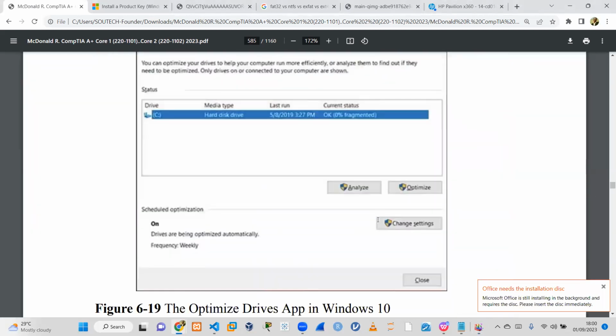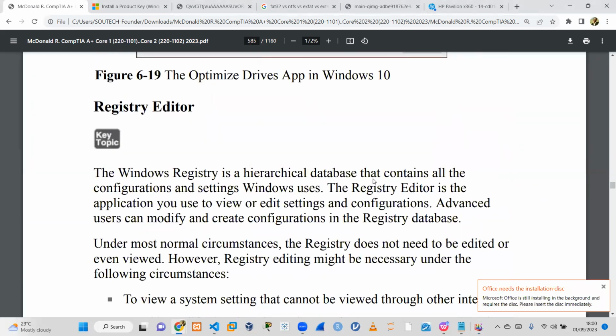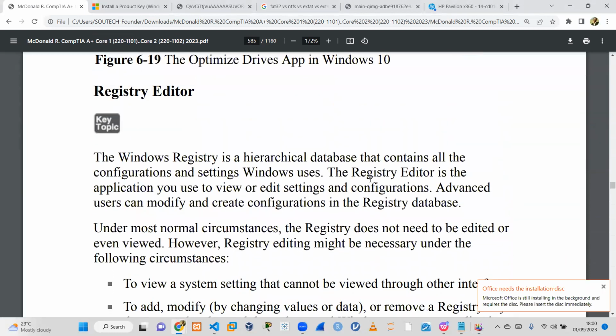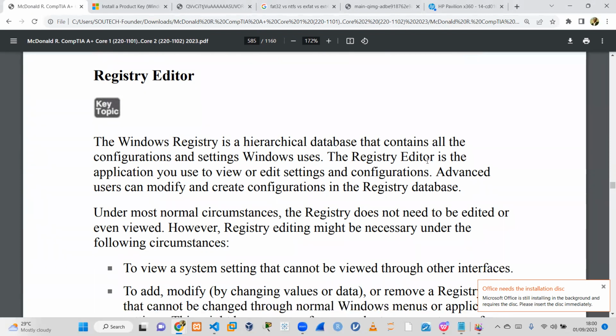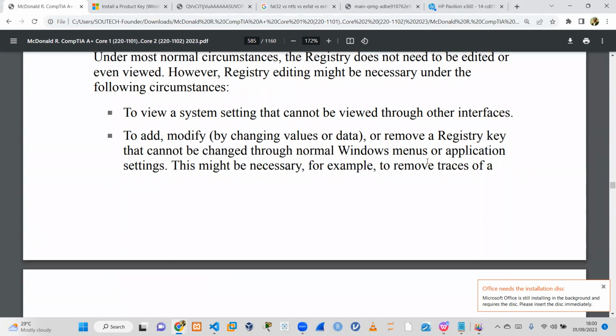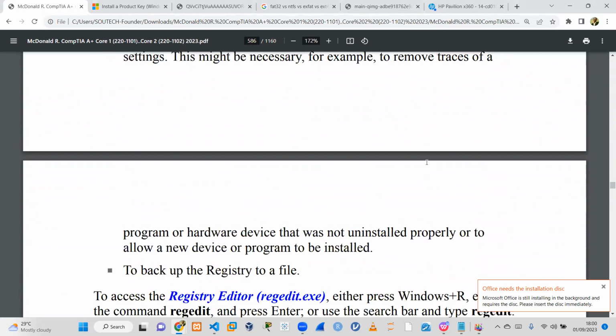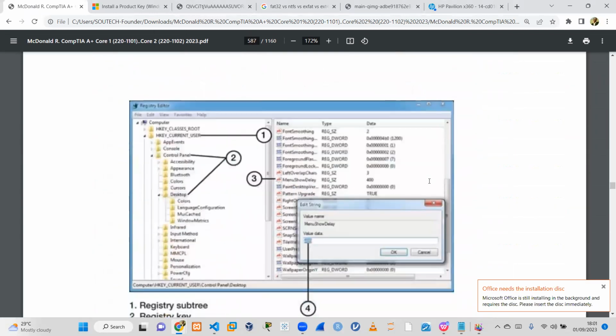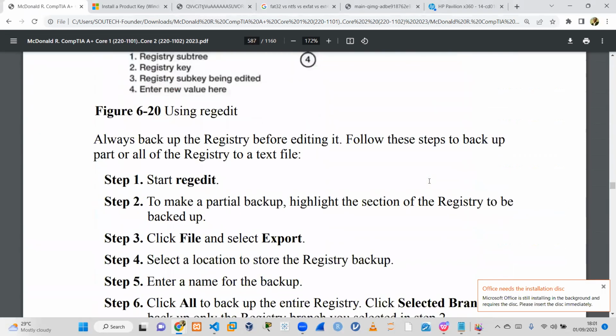So once you do that, it's going to clean up and make sure that everything is sorted out and arranged. So the system is going to be a little bit faster compared to when it was fragmented. The Windows registry is a hierarchical database of everything and configuration on your system. You want to be careful before you make changes or modifications. That's why you see this caution here. This should never be edited unless you have a backup already. You should be a power user to try to do most of those changes.